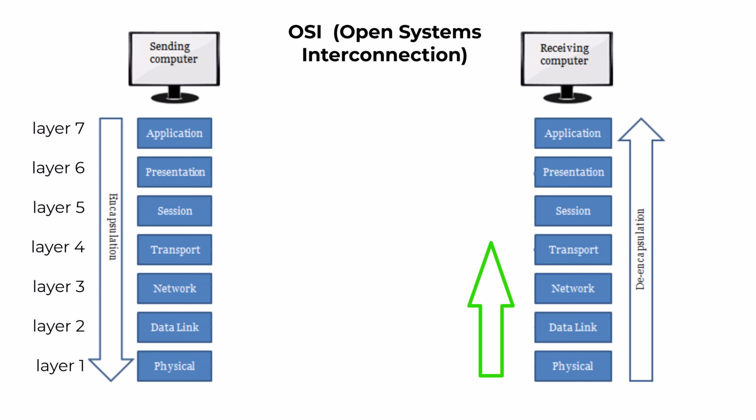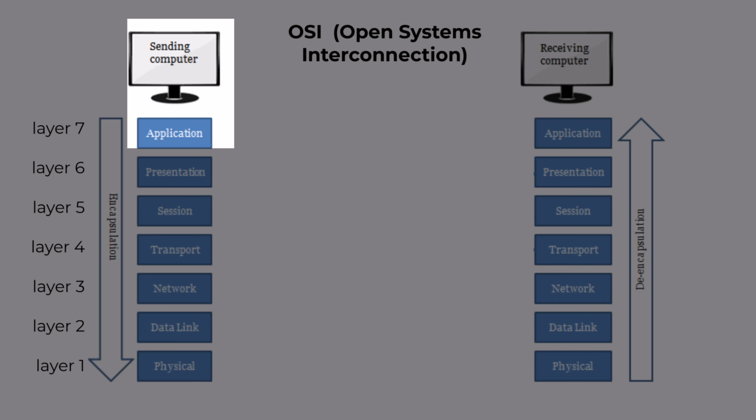And now let's break down the 7 layers of the OSI model from top to bottom and see what each one does. I'll also tie in how encapsulation and decapsulation fit in. Application layer. This is where it all begins. It's the layer you interact with, like your web browser or email application. It's responsible for providing services to the end user and turning your actions, like sending a message, into data. No encapsulation happens yet, this is just the raw data being created.